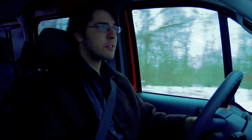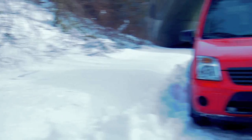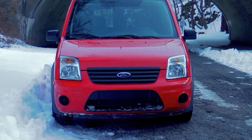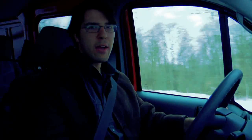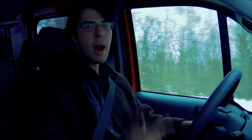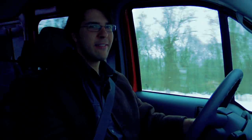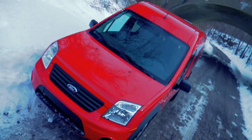You may think I'm crazy when I say this is one of the most important vehicles of 2010, but hear me out. If you've been to Las Vegas in the past 6-7 months, you may notice that a majority of the taxis have been replaced by Transit Connects. Why? Because they're easy to get into, they provide proper space for passengers, and they're cheap and reliable. This car has been around since 2002 in Europe.